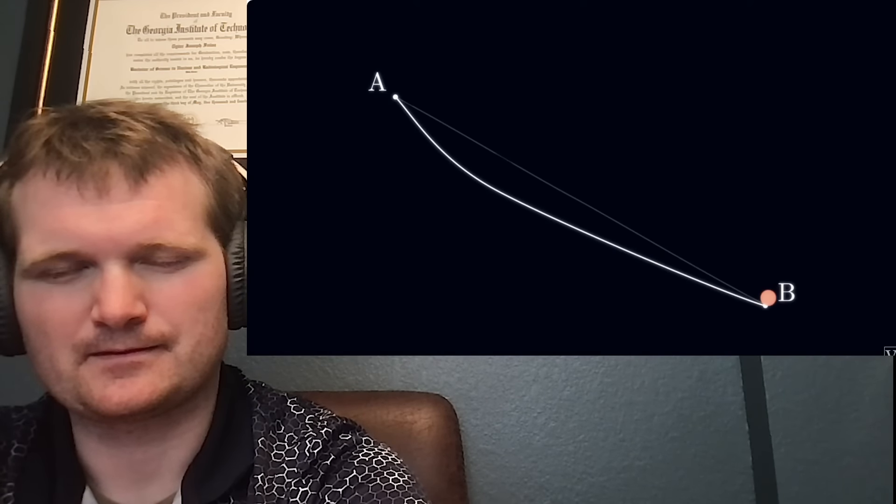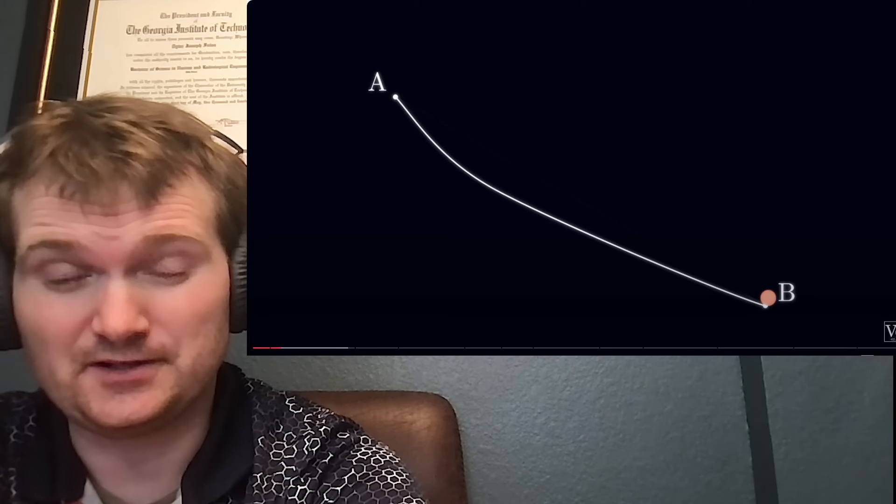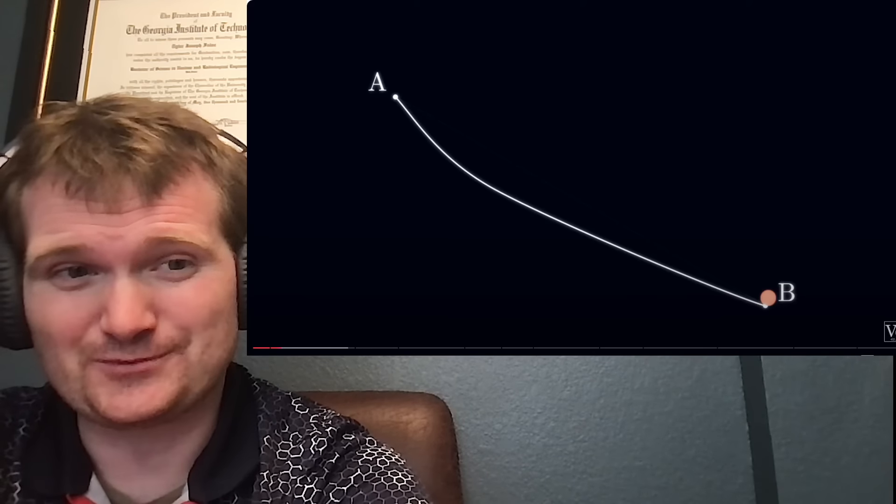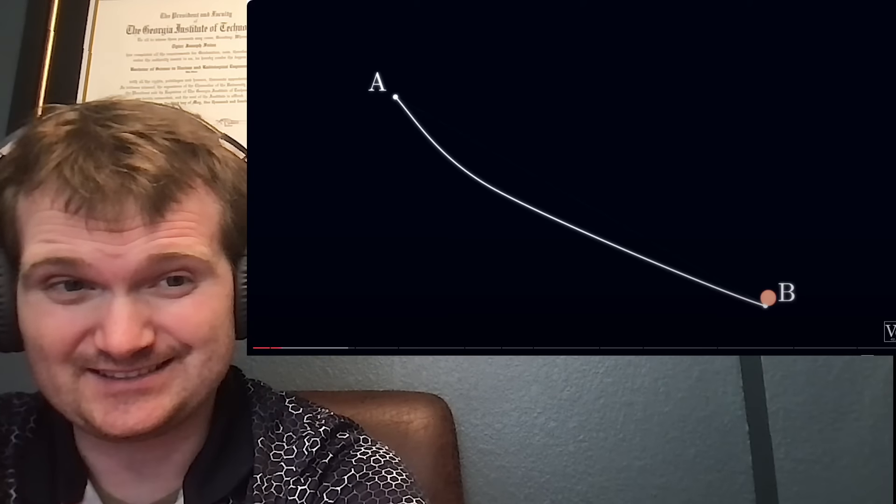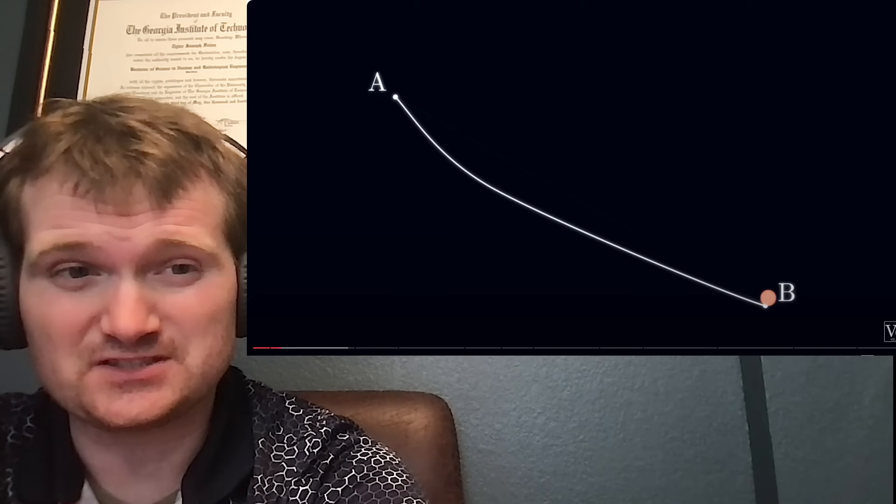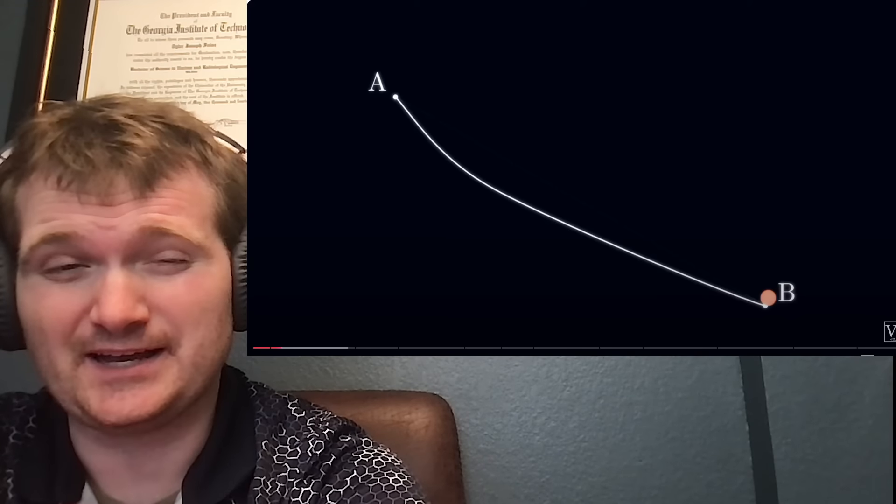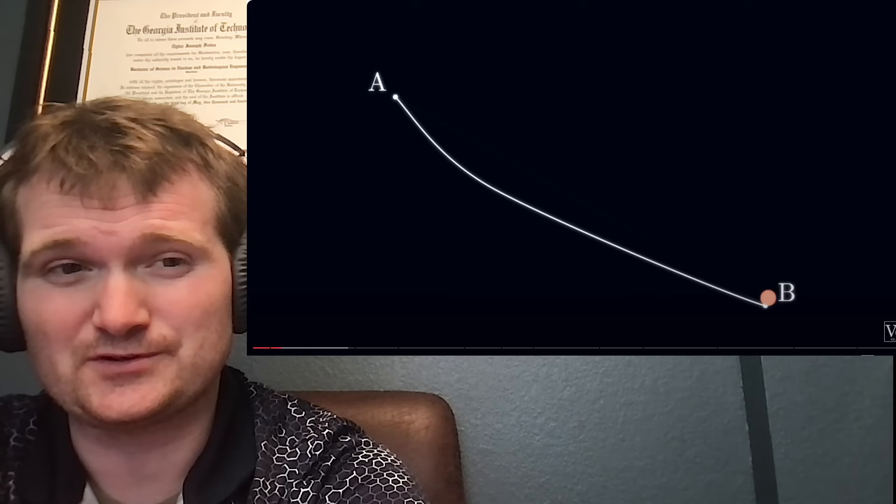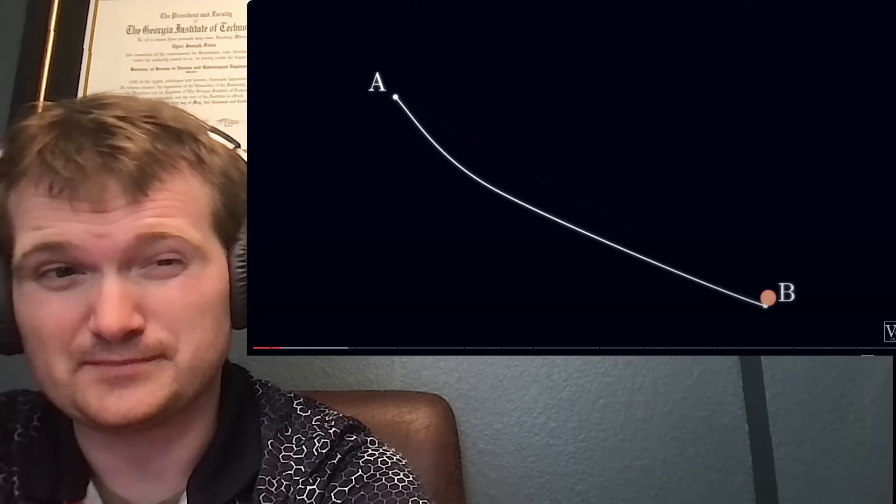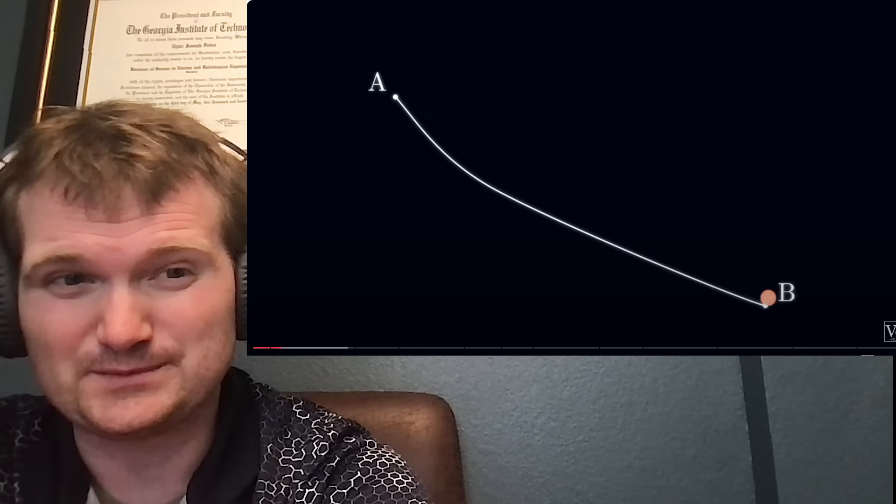This concept sort of shows up in nuclear engineering, except it's the opposite. You're trying to slow down neutrons in the reactor. And it's not the shortest distance. It could be an indirect route through whatever slows you down the fastest. It can be an indirect energy-optimizing path through water in a light water reactor to slow it down, or graphite if you're doing a reactor that's closer to Chernobyl. And the reason why you want to slow them down is neutrons need to be going at a certain speed in order to fission.